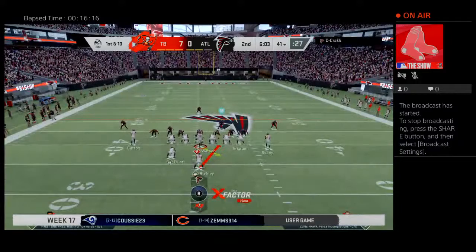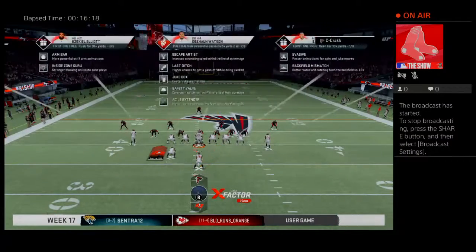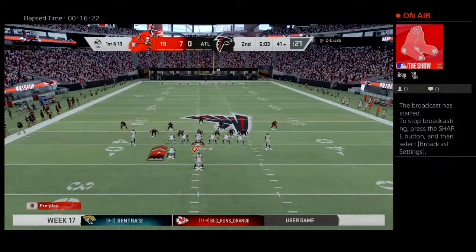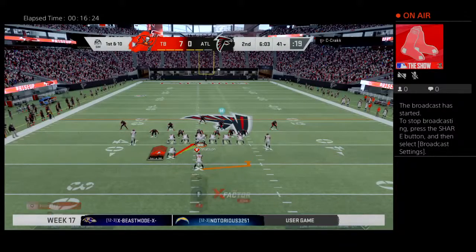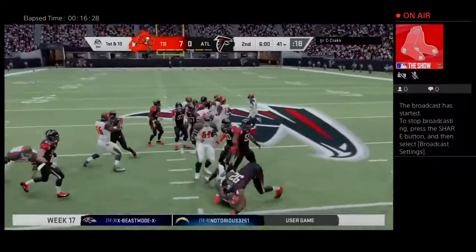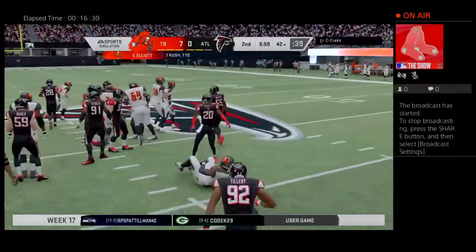The Bucs offense set to begin their next possession. And as these guys interplay in Week 17, we know one thing. They are playoff bound, but they want to win that division title. They told us that is a goal that's been posted in their locker room since day one. They've got the chance to control their own destiny.